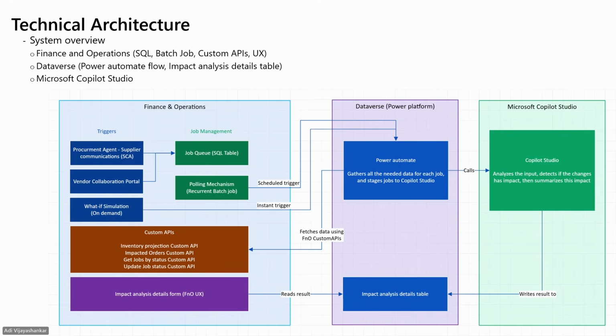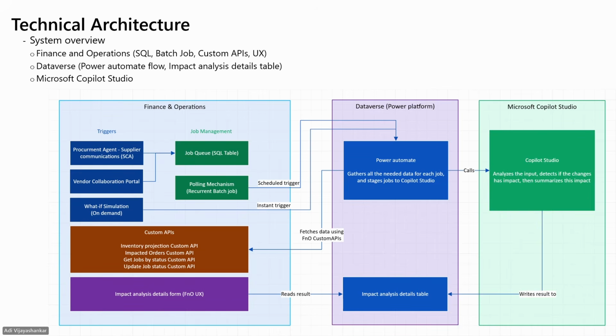Then in orange, we have our source of truth. So the agent needs some grounded data to reason over, and this is why we have custom APIs to pull this concrete data from F&O. The data are inventory projection. This is done through the dynamic plan net requirements, and it's time bucketed data. And then we have the impacted orders, which we get through pegging, markings, and projects, and also the invent trans table to get this concrete information about what are the pieces in the system that are linked to this purchase order line. And of course, finally, the UX, where you can see the result.